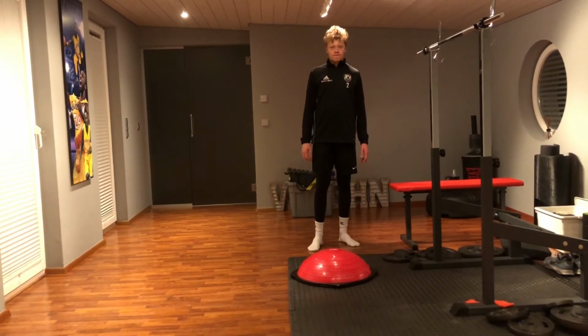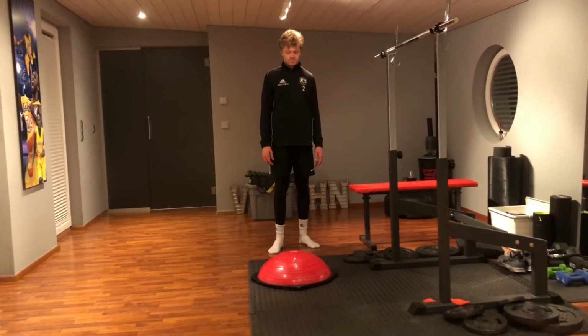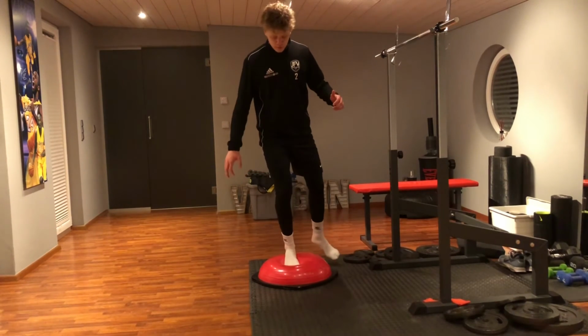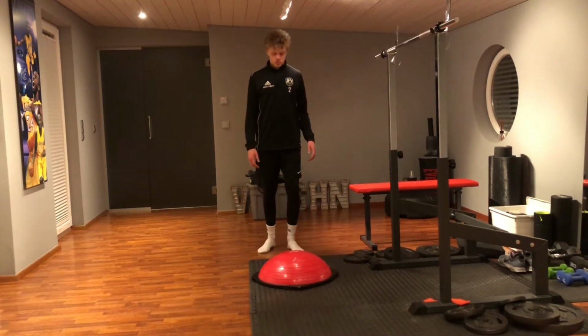Alright, now for our last set of exercises, we're shifting the focus to our ankles. For this exercise, I'm just jumping onto a Bosu ball and stabilizing until I'm not shaking or moving anymore. I jump back off and I do it again.